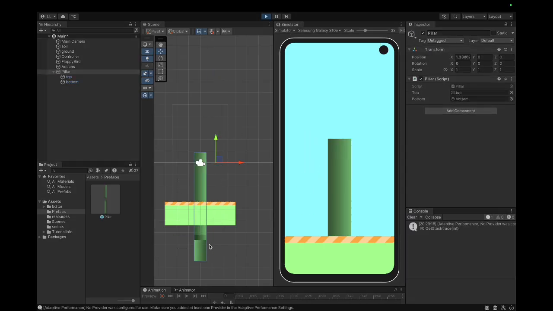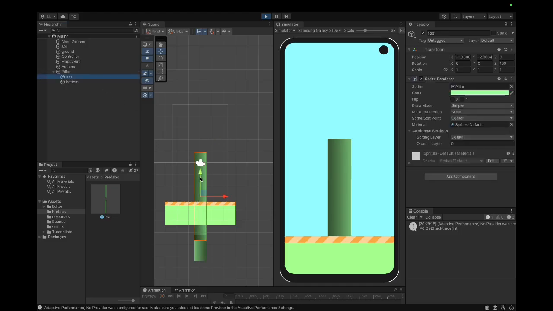Okay, now you can see the pillars are changing, but the top pillar is actually overlapping with the bottom pillar, because I think we haven't given the proper y position for the top pillar. Let's see. The bottom pillar's y position is -4.6 and the top pillar's y position is -2.19. Let's try to mimic.